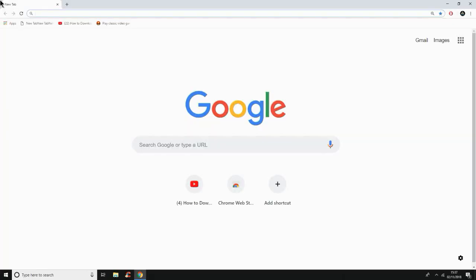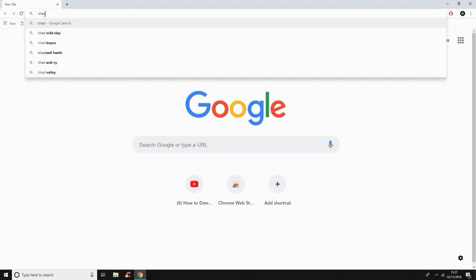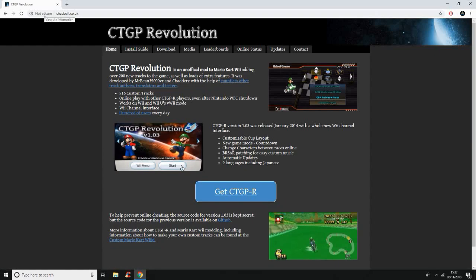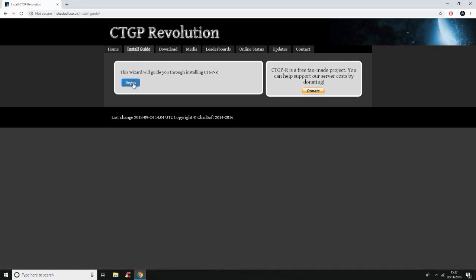So first of all, before you do anything else, you need to go into your internet browser and type in chadsoft.co.uk. That's the website you need to go to. You could either type it in, or I will have a link in the description. So you could just use that, and that would be obviously the quicker way, but you could also open a new browser window and type it in, or look for that link. You're going to go to the install guide here.